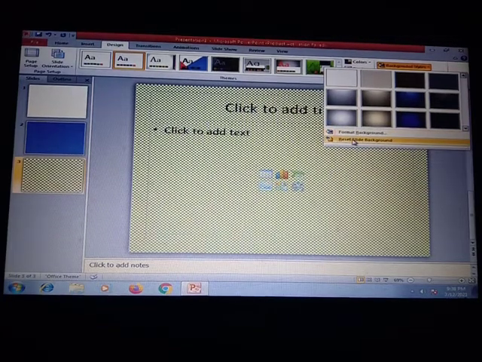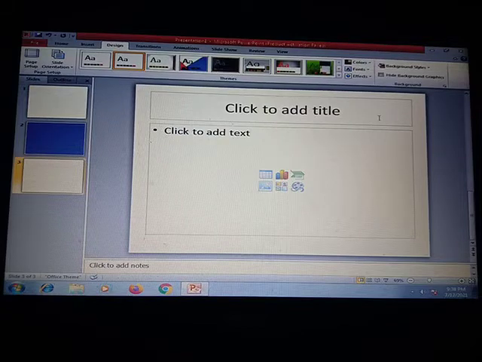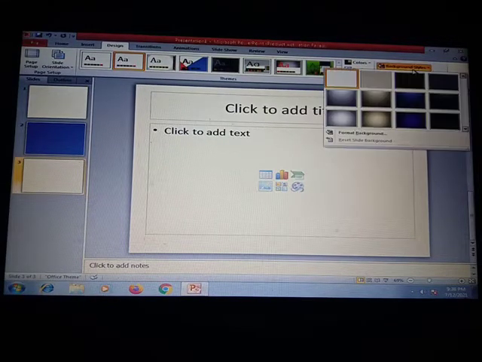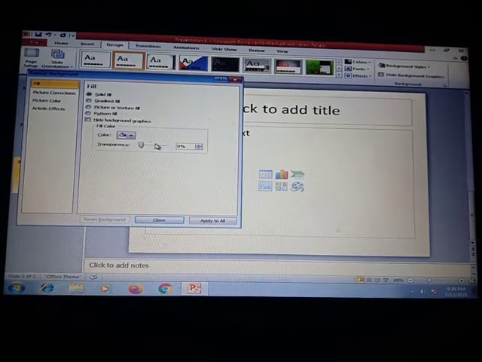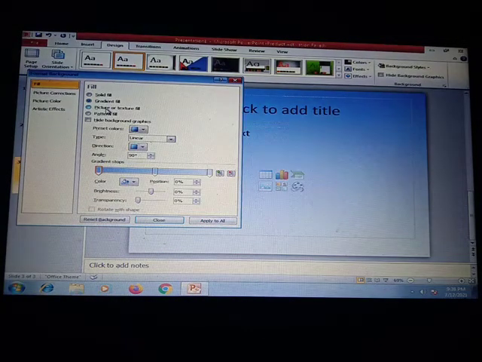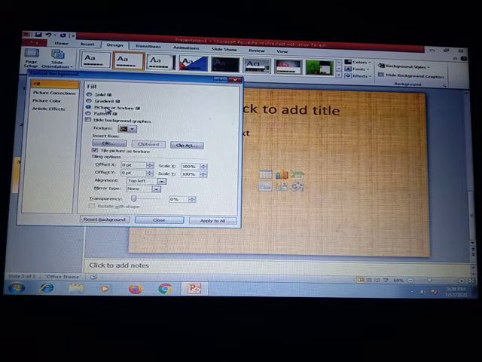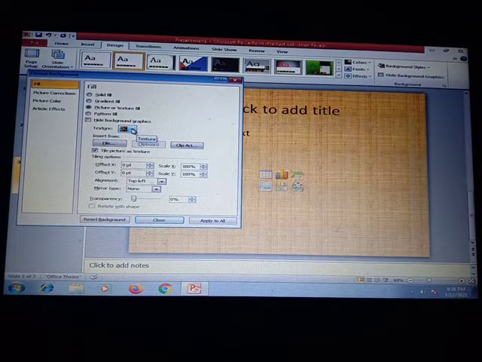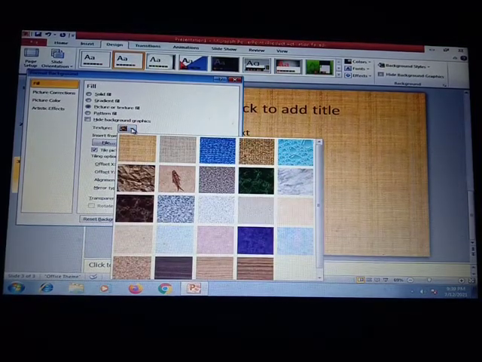Reset slide background. If you want to reset all, it will send you back to the original position. But if you want to format it, you can click on format, and you can add any of the gradient fill, picture or texture fill, or pattern fill according to your need. Like in picture or texture, first you will get the texture button here, and then you will get a drop down menu.